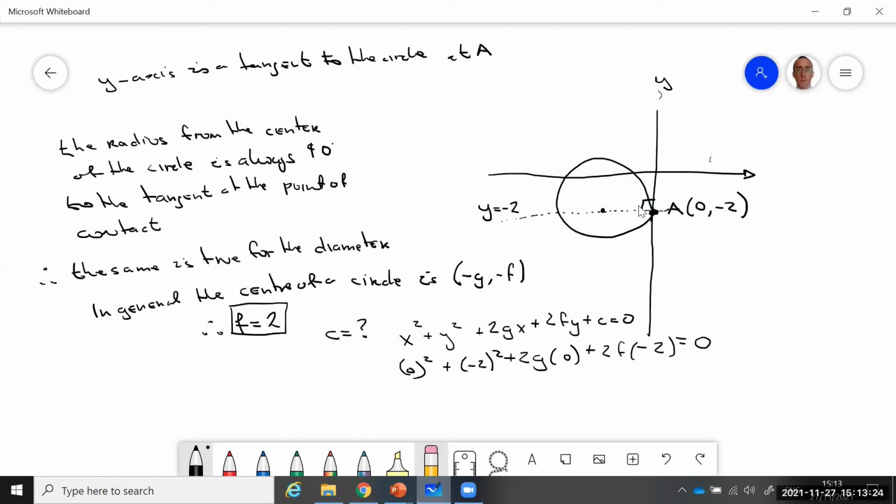So it's fortuitous that a number of things disappear. The 0 squareds go, (-2) all squared is 4, plus 2g by 0 is 0, and 2f, well, we actually know the value for f, so we can write in 2 by 2, and then by the -2 there. Okay. Sorry, I forgot the plus c at the end, didn't I? Sorry.